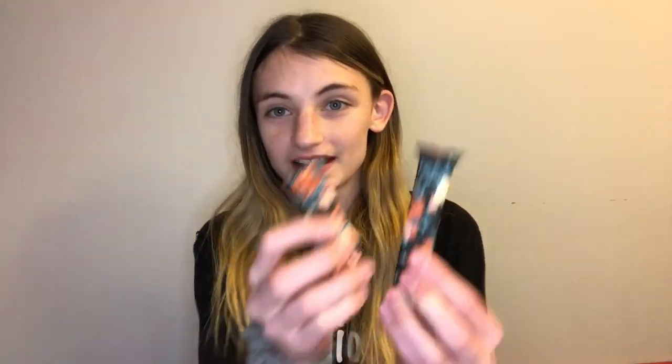My watch band is not exactly cute right now, so I asked for a new one and she actually got me the exact one I asked for, which I didn't expect. It's so pretty — it has roses and different colors: pink, red, yellow, green, just a bunch of different colors. I wore it today at school and got at least five compliments. I didn't think that many people looked at my watch, but everybody said they wished they had it. Even one of my teachers wished they had this watch band, so I'm really excited about it.